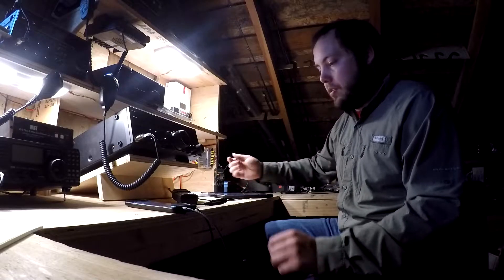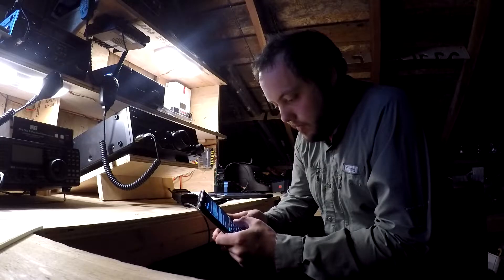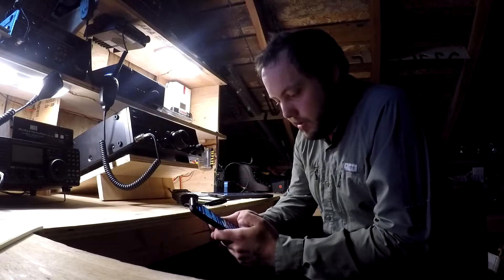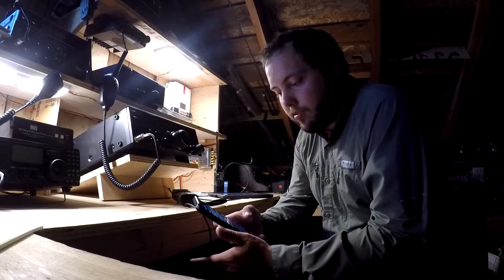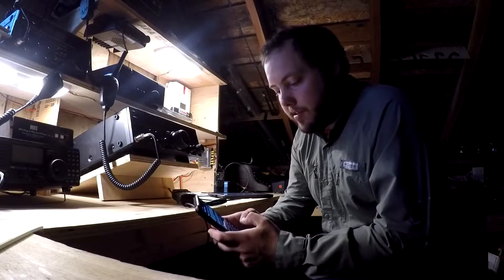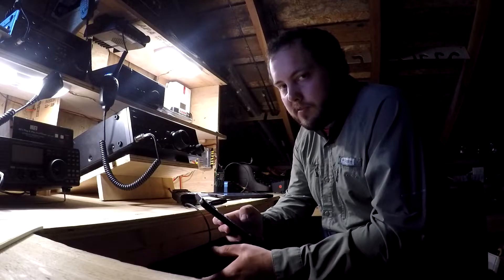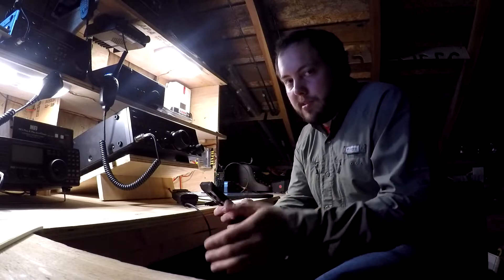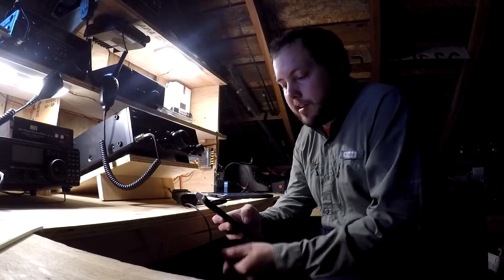I'm going to leave it locked and type in my test message — 1234567890. I've learned it's good to have a string of text like that at the beginning in case there's any extra noise, and you've also got to make sure that when the mic is keying up you don't miss the first part of the message. Although with PSK31, it hasn't been that big of a problem for me. PSK31 is really slow and it seems to be the most robust, which is why I'm going to test that for now.